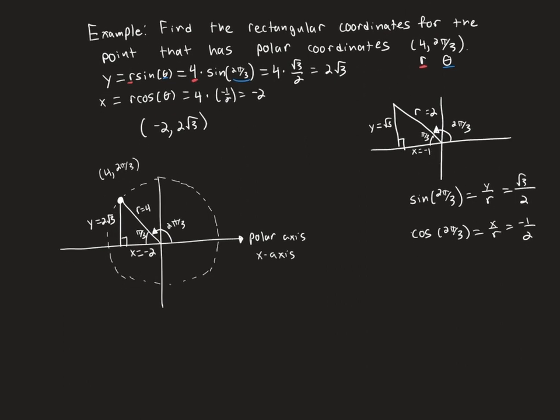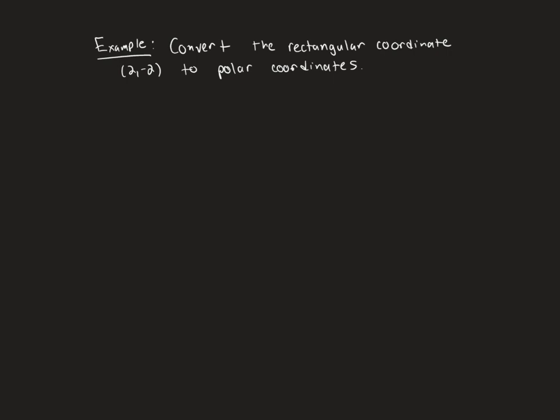Now we're going to go the other way, right? We went from polar to Cartesian. Can we go from Cartesian to polar? And we'll do it kind of two ways. We'll just do it in the purely algebraic way, and then we'll do it maybe a little bit more geometrically. So remember, x squared plus y squared equals r squared. So we know x and y. So we have 4 plus 4 equals r squared. So r is plus or minus the square root of 8. And then we'll have to figure out which one exactly.